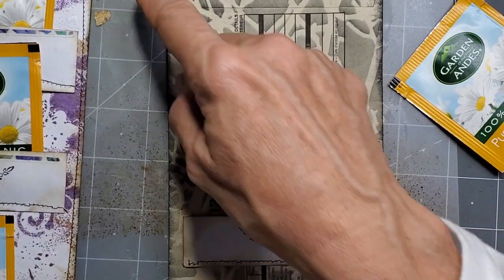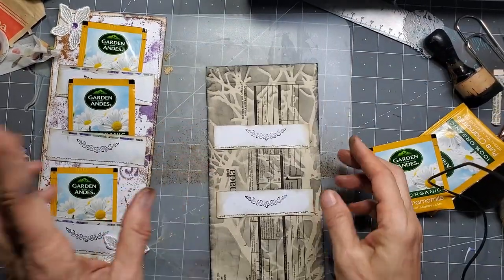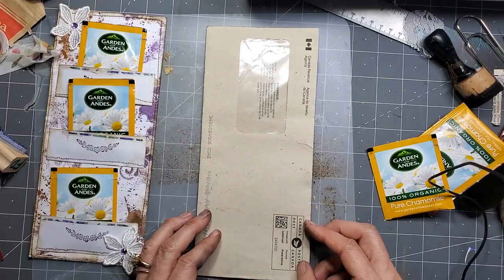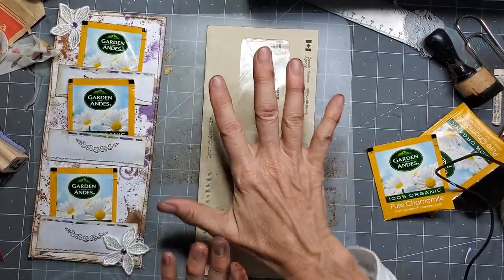And then what I'm going to do with this one is I did sew around the edges, so I am going to show you that. This is not, actually, let me put the back on first. That's what I did. I had the back, and I'm like, oh, what am I going to do with the back? Am I going to leave it and just glue the whole thing? Well, I thought this was going to be longer than my journal. So no, I want to put something on the back.